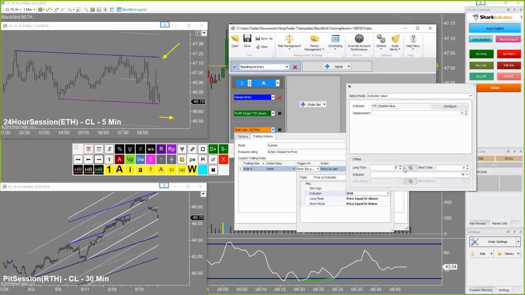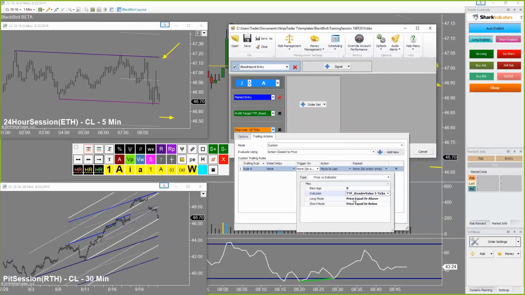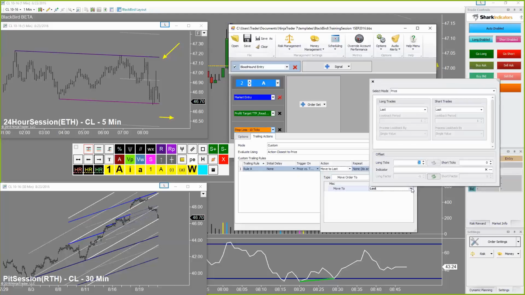It's got to be greater than it by 5 ticks or more. So not equal to or above for the long trade, but actually above it. Not equal to or below for the short trade, but actually below it. And then we're good. And now we want to move that stop loss order to the most recent swing point.